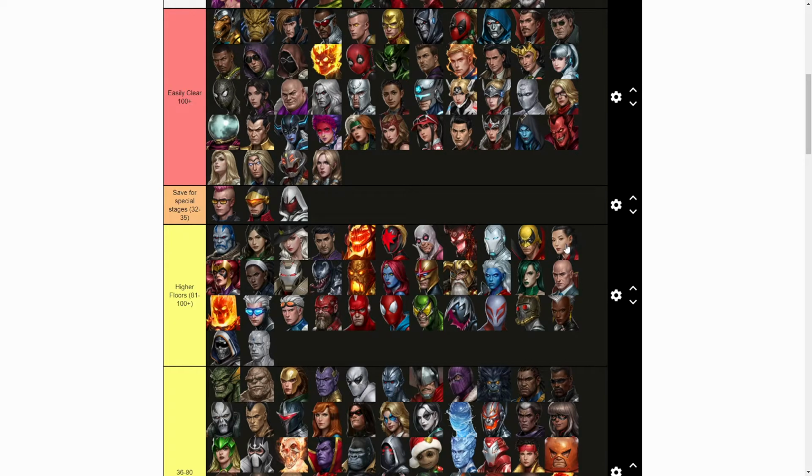Katie is the second tier 2 character after Black Cat that is in this tier because she's pretty good. So new players should definitely build Katie, one of the first tier 2 characters, because she has a very easy rotation, she has very high damage, and she's a good leadership for Shang-Chi if you get him.